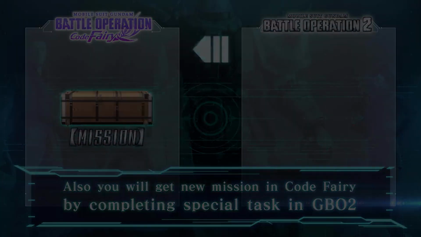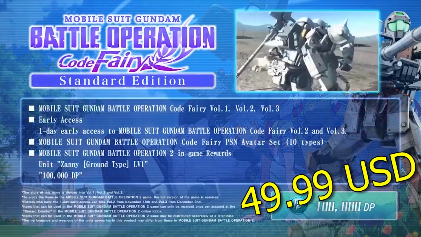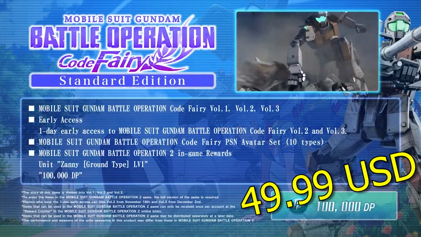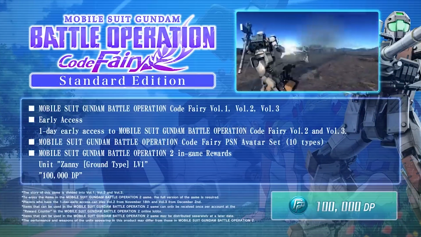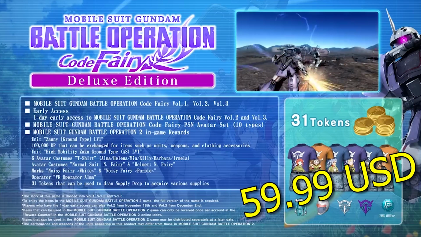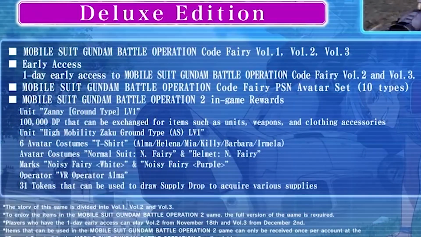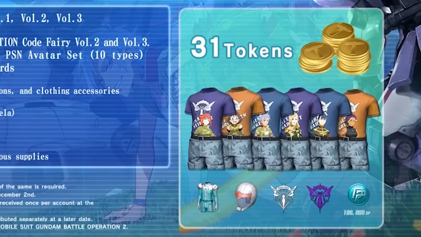Next important thing is this is paid content. The standard edition for Code Fairy will retail for 6,600 yen or $49.99 USD, while the deluxe edition will be 8,470 yen or $59.99. Now the difference between the standard and deluxe edition is nothing too big, it's just extra stuff you'll get for Battle Operation 2. The deluxe edition doesn't really affect Code Fairy.